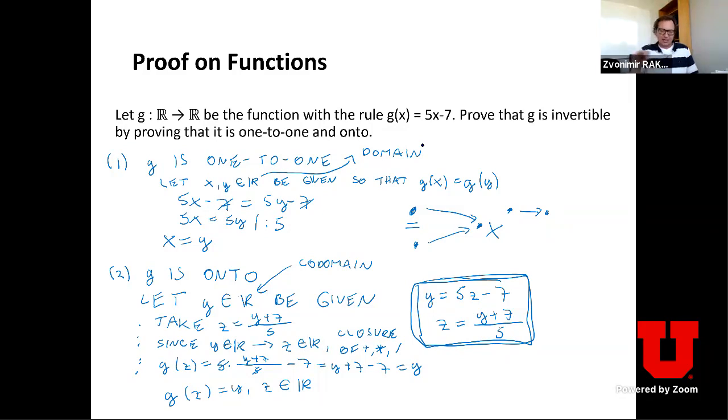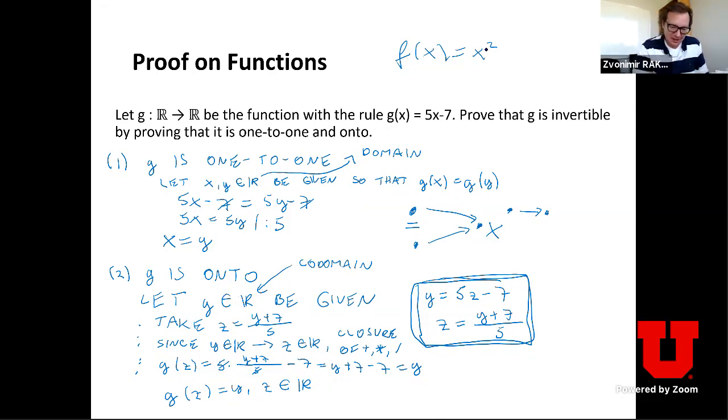So in the quiz, if we give a question of this type, we are going to give you a hint which type of proof to use. Here I said prove it using one-to-one and onto, but you can also prove it by discovering the inverse and then showing that when you compose the function, you get identity. So that's another way of doing it. And Mark gave a great example for a function that is not invertible: f of x is equal to x squared.